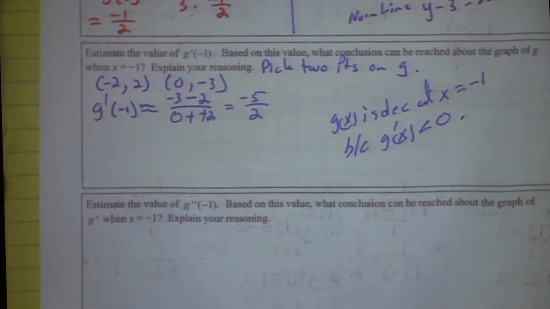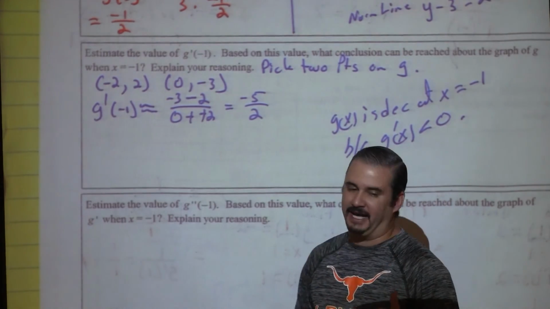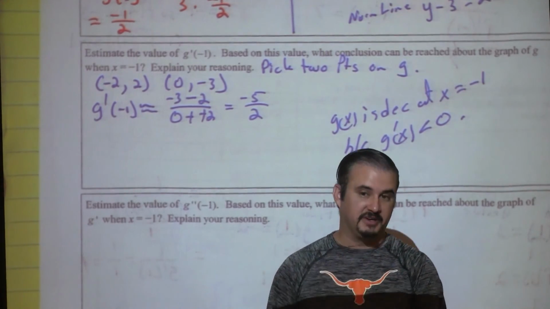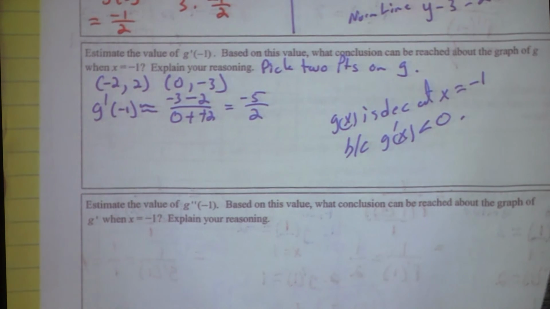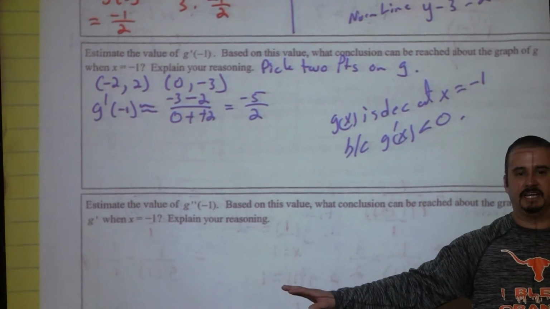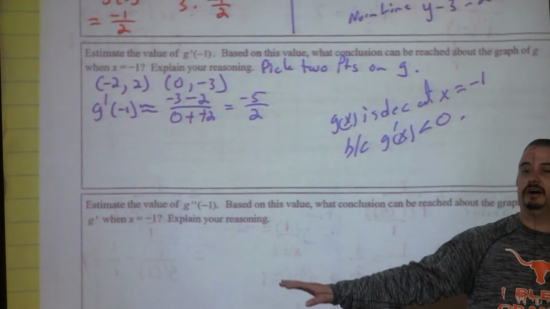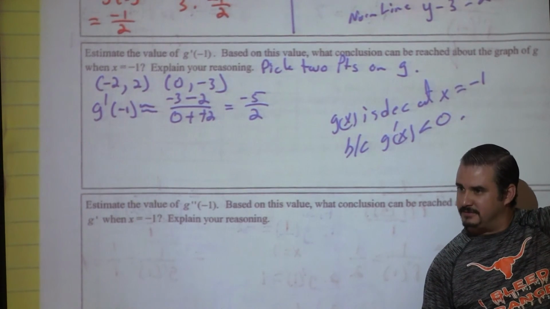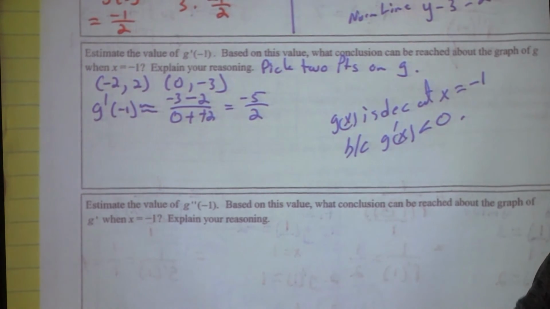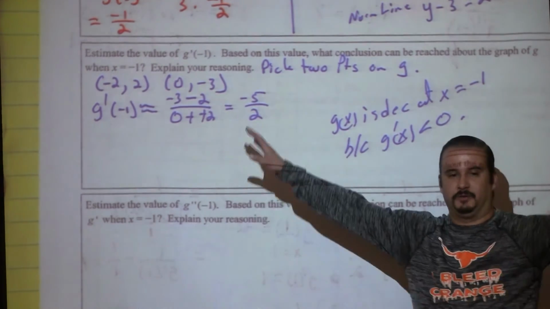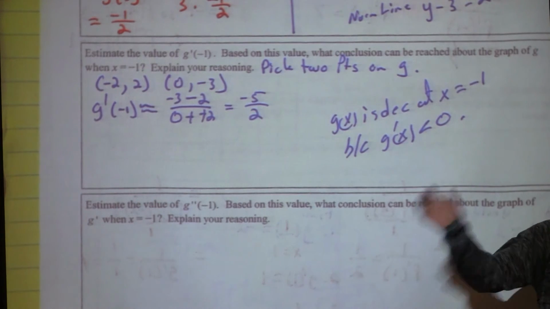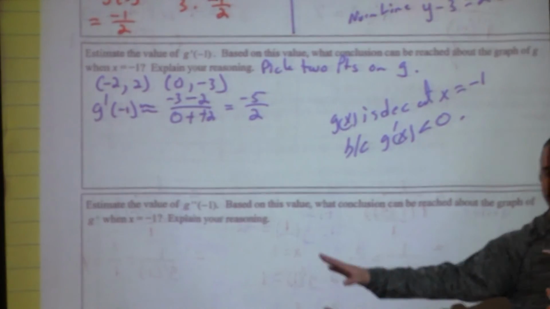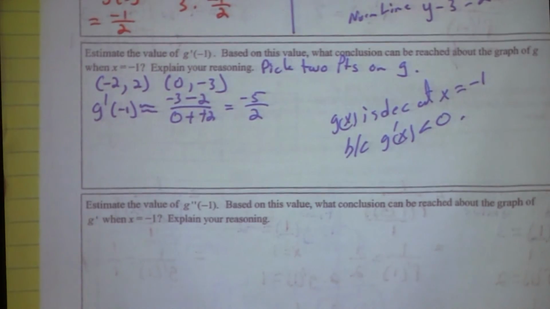Alright, how about this one? What do they want you to estimate here? The second derivative at negative 1. So now I can't use points on the original graph, I have to use points on the previous graph, which would be the first derivative's graph, right? So now it's like I have the first derivative and I want the slope of the tangent line at negative 1, but the slope of the tangent line on the first derivative graph. Yes? You understand? When we did this one, we had the original graph and I wanted the slope of the tangent line on that one, right? And then I got the derivatives and I made another graph and I want the slope of the tangent lines on that one. Yes? Got it?